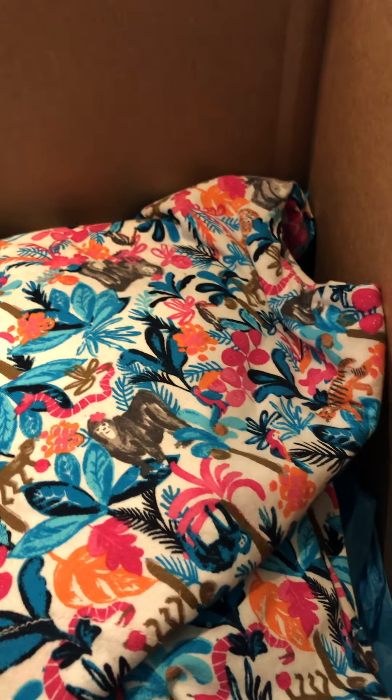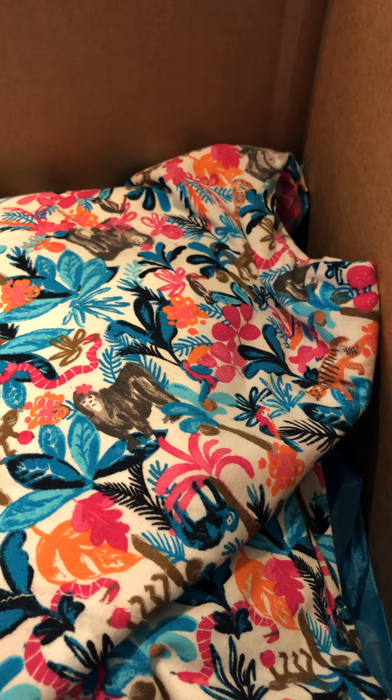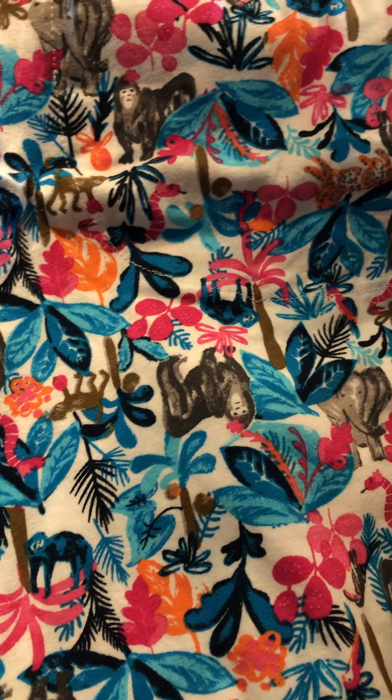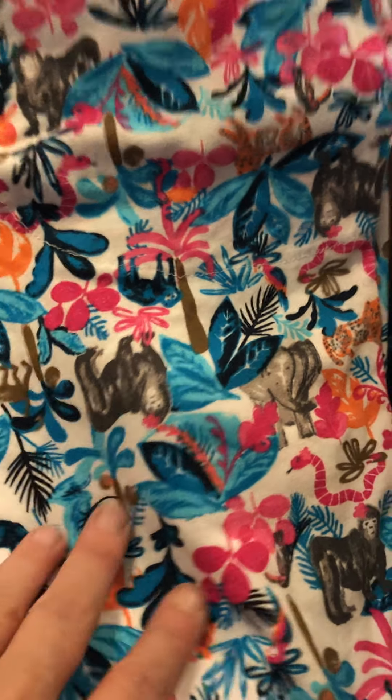Me and Sheila both go to Walmart and we're always buying a pair of pajamas or a nightgown — I do it every time I go, and well, she does too. She got me a pair of pajamas. Look how pretty and colorful — they have monkeys all over them and elephants. I love them, Sheila. Thank you so much. And I got two nightgowns coming to you that I bought, but I just tried them on and they were clinging to me too much — I have to have them big and baggy. I love these, Sheila. These are gorgeous. Tonight I am going to put my face mask on, spray my cologne, and put my pajamas on and lay back with the little cats. That's my wild night.